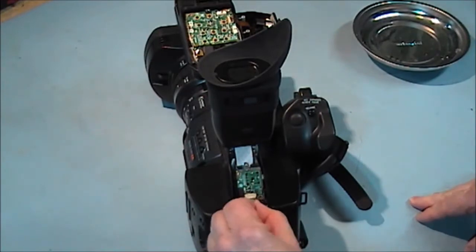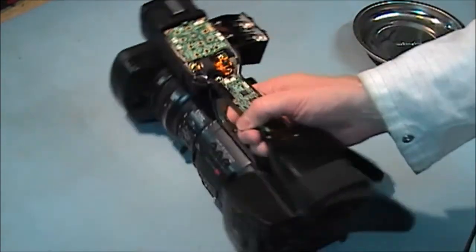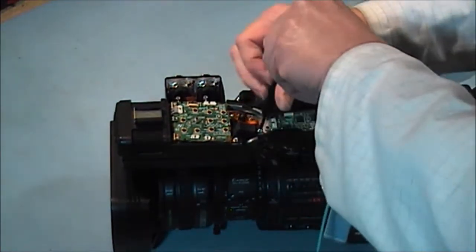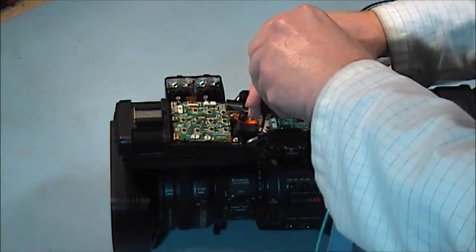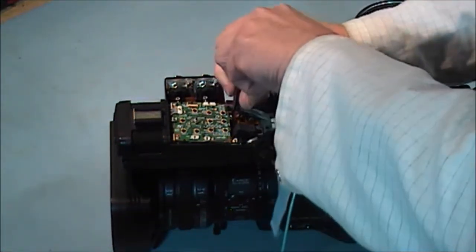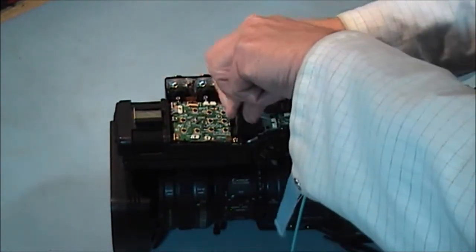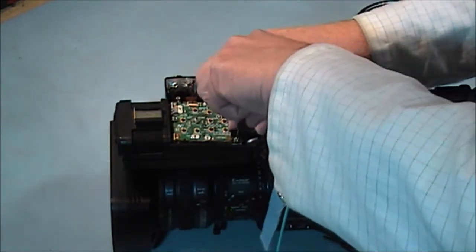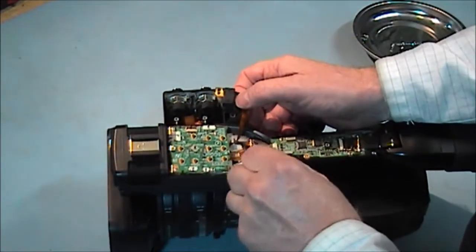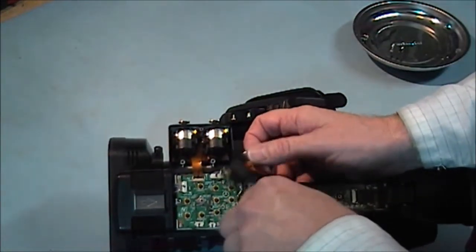There's a back end then we've got to slip this off. We just got to get this zoom button out of the way — there are three screws holding that in, three silver screws with a little washer on each. Let's get that out of the way just to get at these two screws here for the front end of the handle — two black screws, they're larger than the rest.